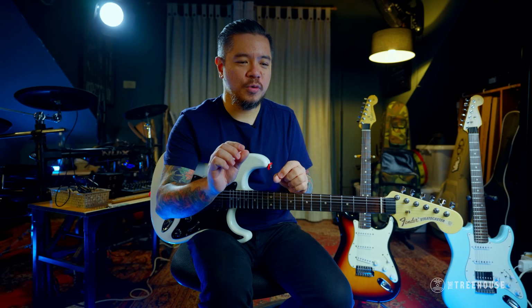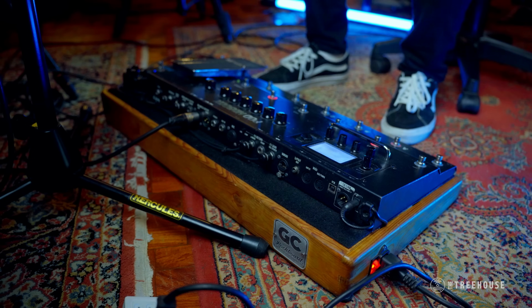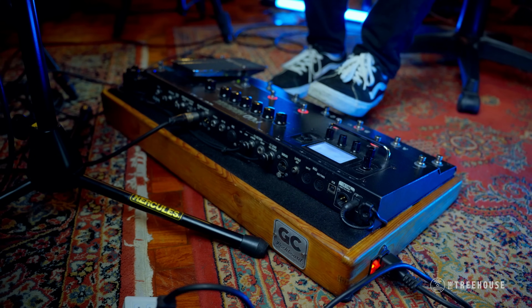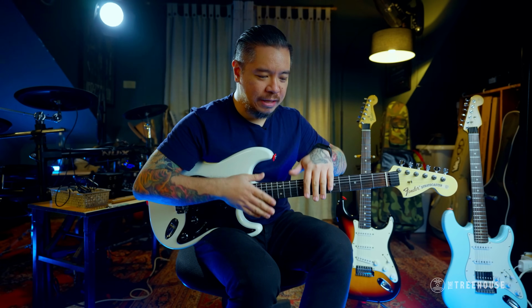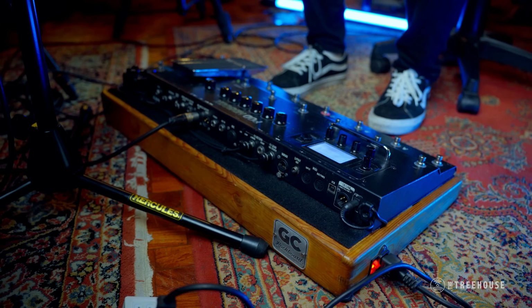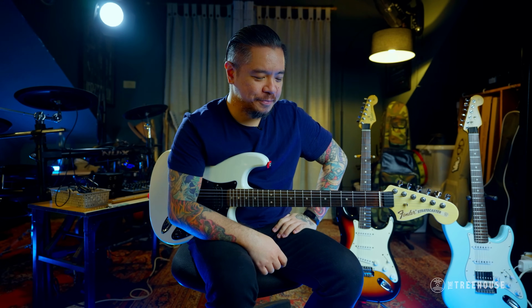So what happens there is you compromise the little room and little time for you to be able to do that, right? With this unit, this is clean, this is distortion, this is clean ambient, this is guitar synth. One simple stepping move. Yun lang yun.